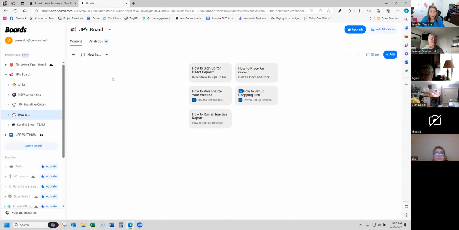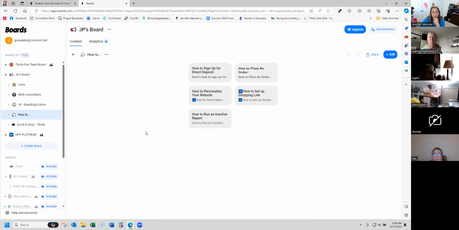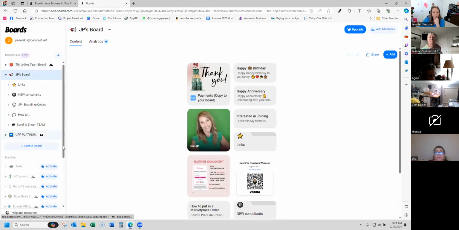One of the things I don't have in my own board is our hostess chart. That's one of the things that I'm always sharing. Hey, Jenny, we're going to have a party. Our minimum goal is 500. That's where you get the $100 shopping spree. But our happy, super excited Willy Wonka chocolate factory ticket is a $1,000 party. And so I like to have that hostess chart readily available to send. That's something I could maybe add in one of mine, but it's probably out here on the 31 board. Okay.